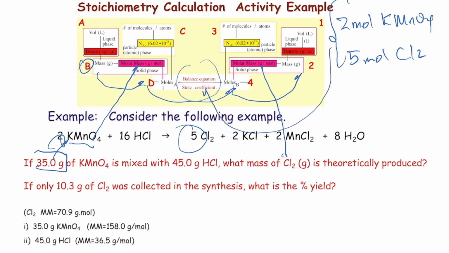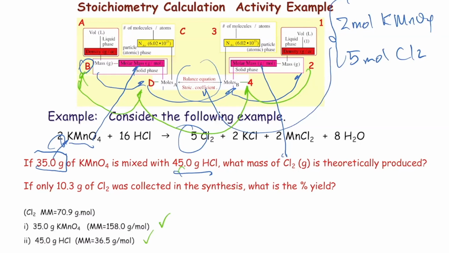Okay, that's one problem. You still have a second problem, and that second problem is hydrochloric acid, this guy right here. For this problem, I would do the same thing. I would first get the mass of hydrochloric acid, 45, convert that to moles, convert that to moles of chlorine, and then I can figure out the mass of chlorine using that. So I have 2 problems in one. Here's the molar mass, by the way. I give it to you.